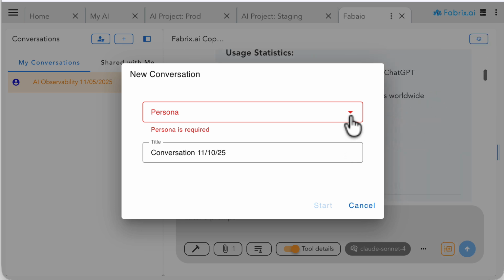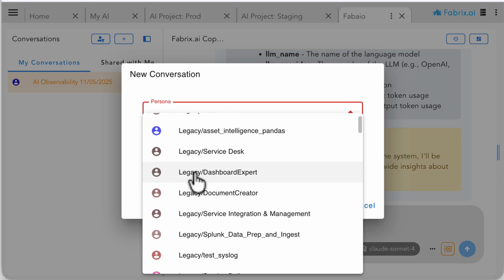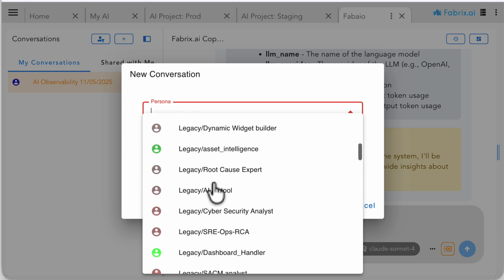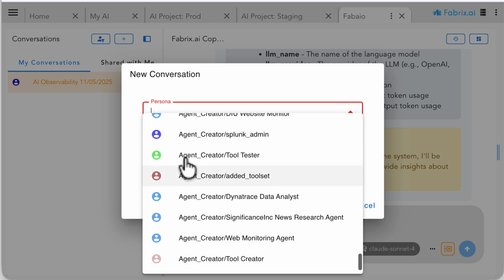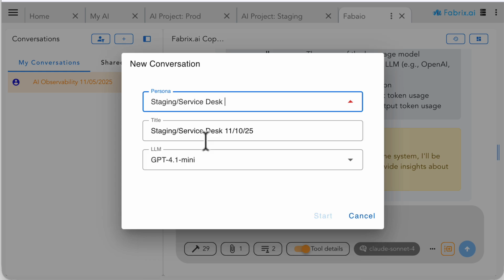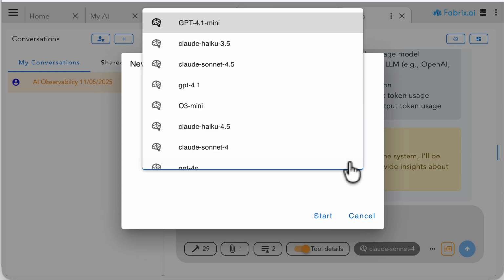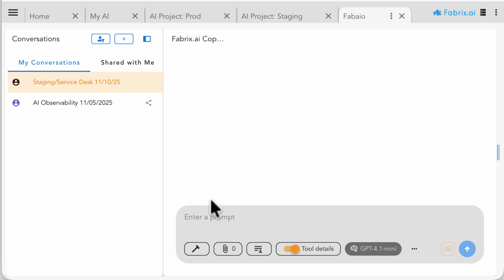I select one of the personas that I've defined. And you can see here that I have the project name followed by the persona name. So I can see I have some legacy, I have staging, I have production, I have several personas, and I could select one, right? I can select which model, and this list is based on the persona and the models that I gave access to that persona. And then I can start interacting with this particular agent.